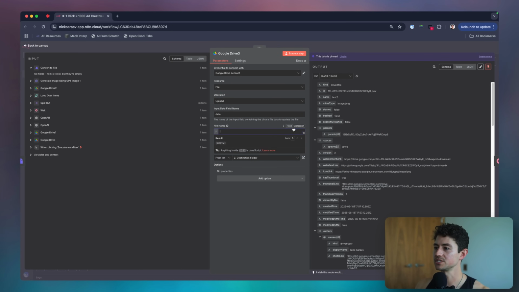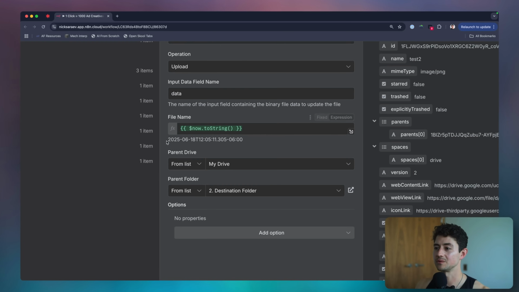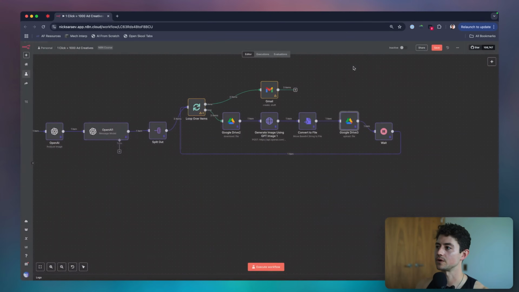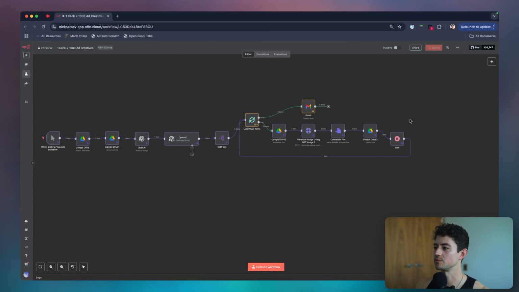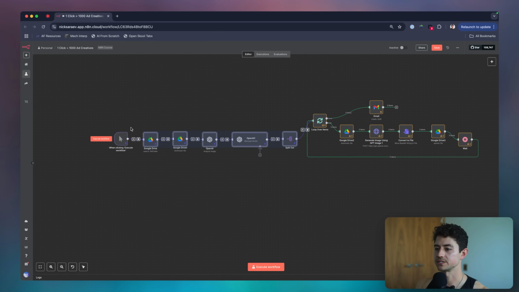I'm just going to change this file name to now. The reason why is I'm just going to have this be, let's go to string. I think we should be able to change this to a string. This is just going to be different for every file, right? Now, I don't actually know if I could make this the URL, but we'll worry about that later. Sometimes you can't have colons or other special characters in the URL, but that's okay. It's Google Drive, so maybe it'll work. Next thing I'm going to do is unpin all this, unpin all this too.